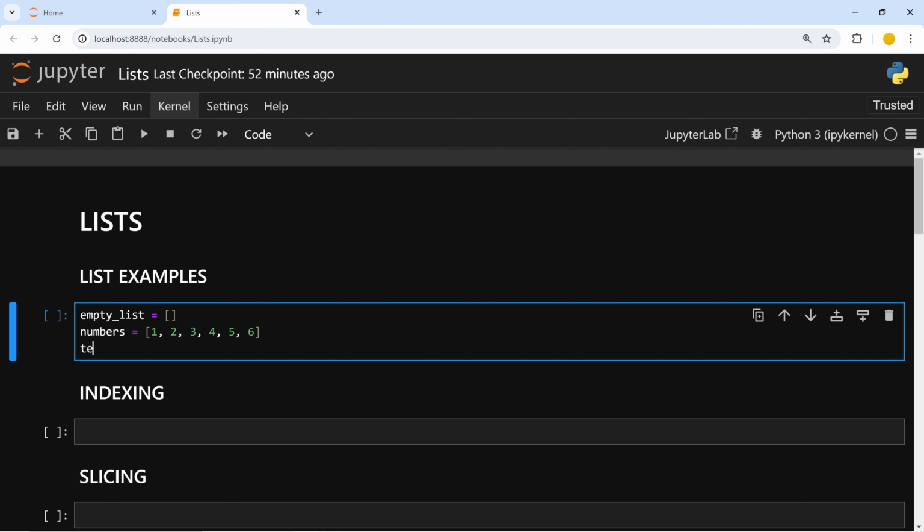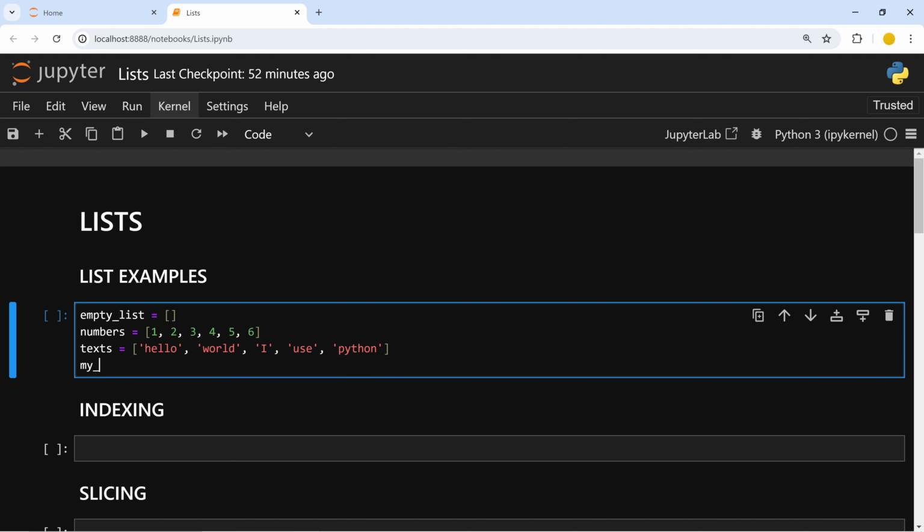Let's create a list of strings. Text is equal to hello, world, I, use, Python. This is a list of strings. Let's create also a mixed list.